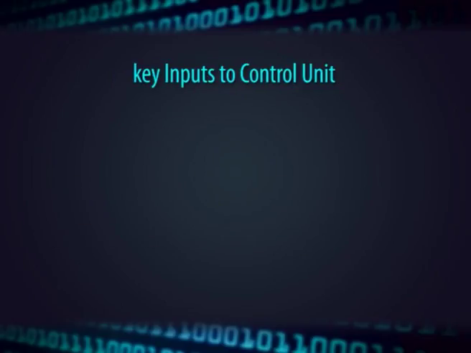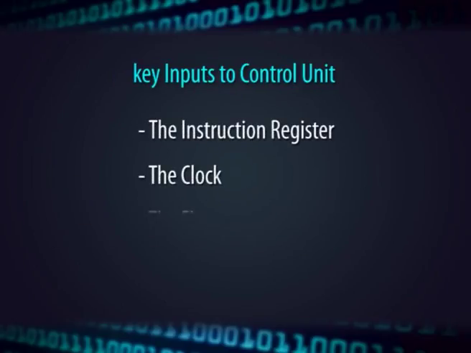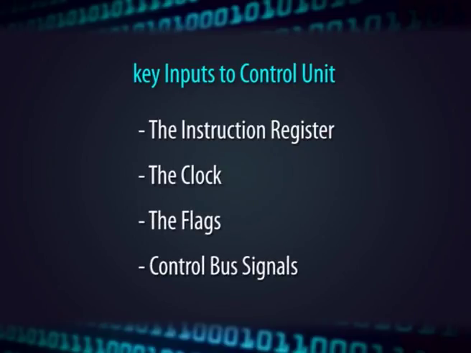As we have discussed earlier, the key inputs to the control unit are the instruction register, the clock, the flags and the control bus signal. In case of flags and the control bus signal, each flag and its associated bit has some meaning. The instruction register contains the opcode. Based on the opcode or the type of the instruction, the control unit decides the activation and the timing of various control signals. The control unit performs different actions for different types of opcodes. To simplify the control unit logic, there should be a unique logical input for each opcode.